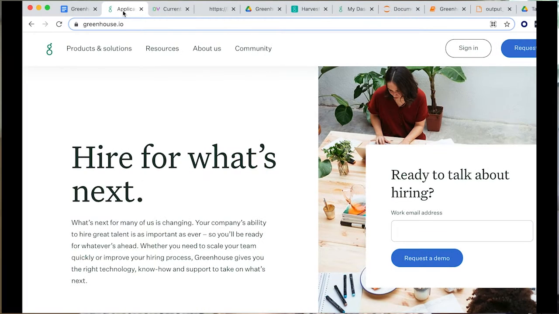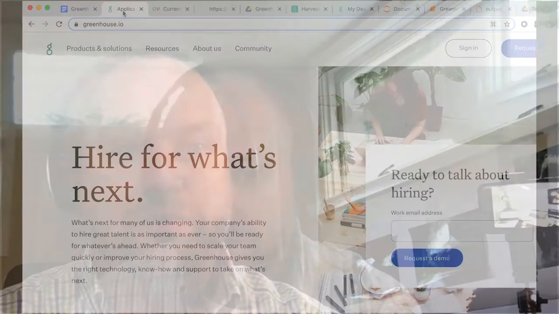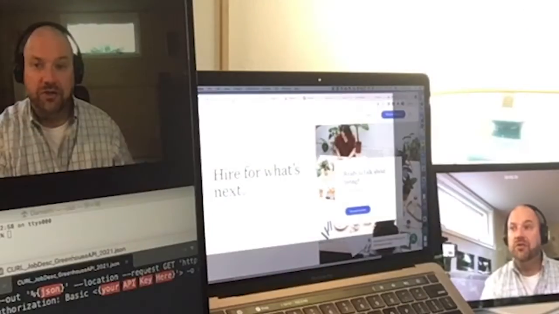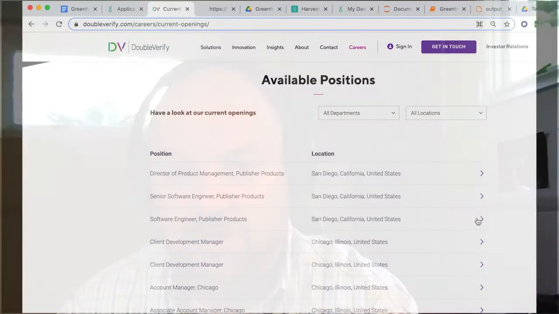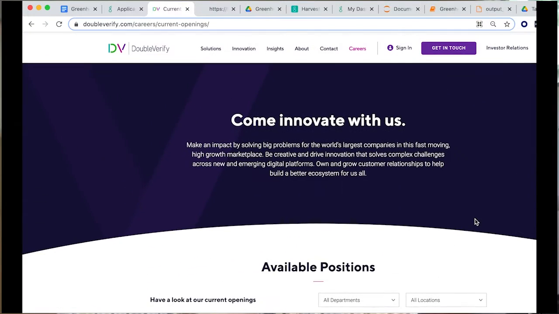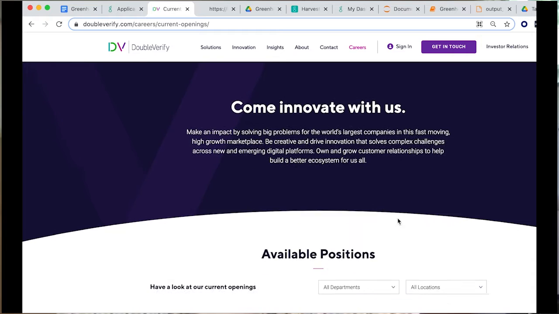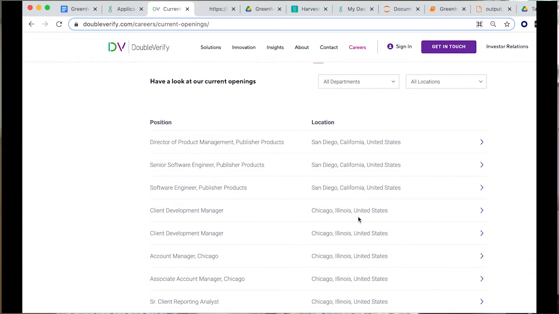So those of you who might not be familiar with Greenhouse, in some sense, it's not unlike any other applicant tracking system. We do use it at DoubleVerify. I can't say I recommend it necessarily over others, but they have been highly responsive and they tend to be fairly technical, and so you can work with them on the back end. And so what I'm going to take you through today is actually how we share the job description. So if I look at our career site, and please, I would invite anybody to take a look if you're technical. We're doing a lot of exciting work at DoubleVerify.